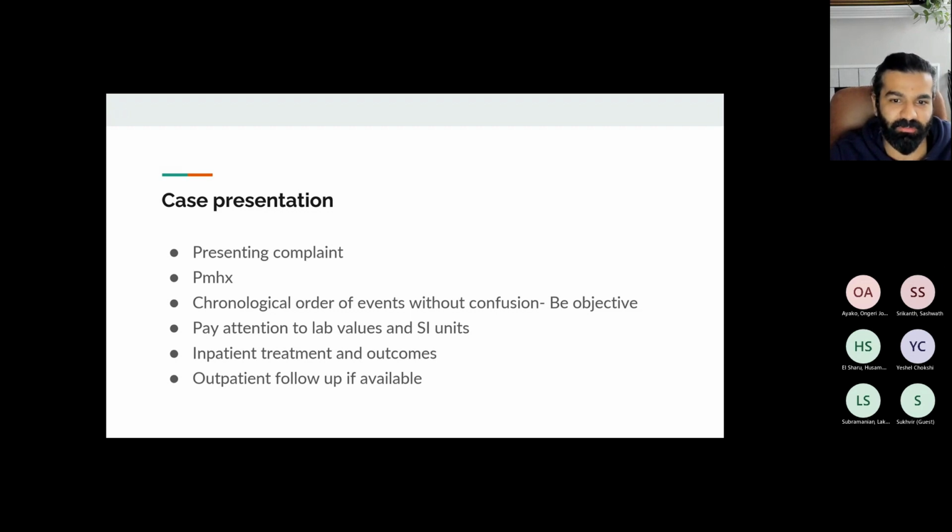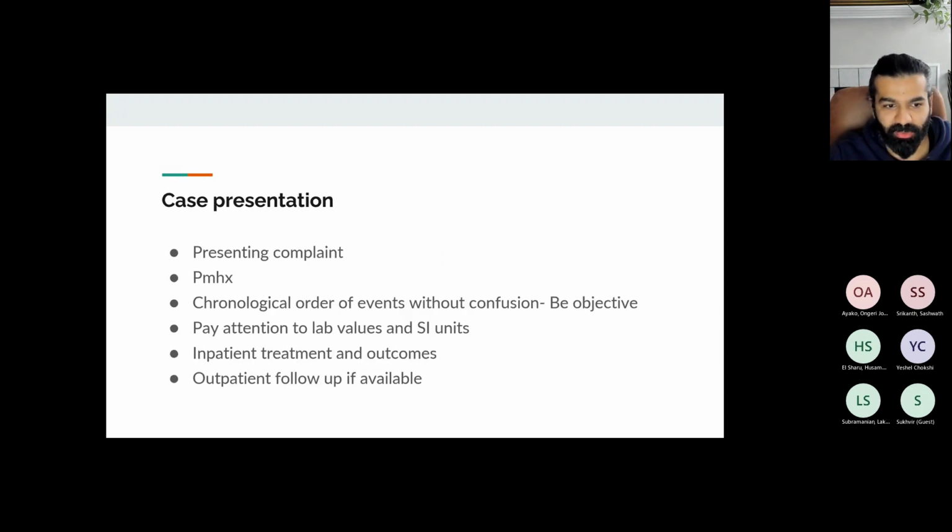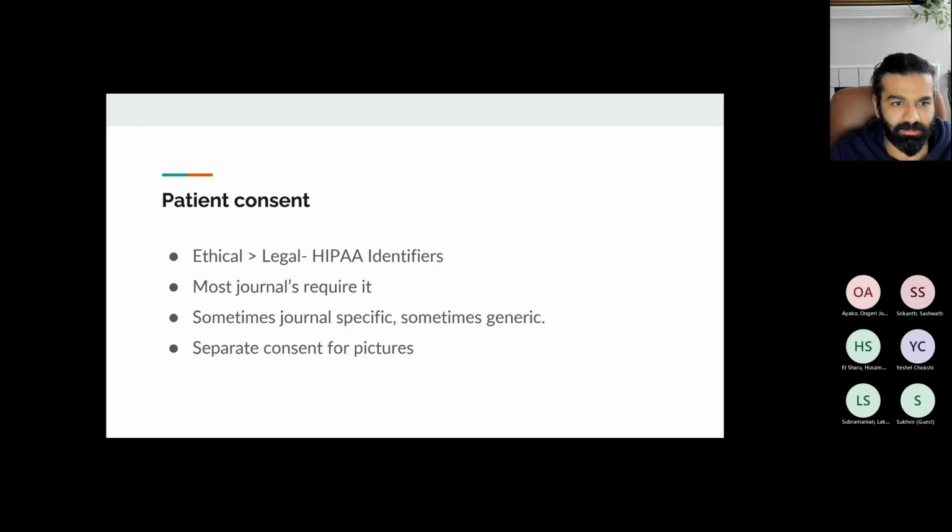You always make sure the lab values are okay, and state what your treatment plan was inpatient and what the outpatient follow-up was, if you did one. Many reviewers will ask what happened after the patient left, and after 3 months. If you have that data, you should always add it, or you can add it when you're revising the study. I'm going to go over this and show you how it can be done in actual files as well.